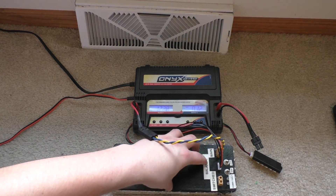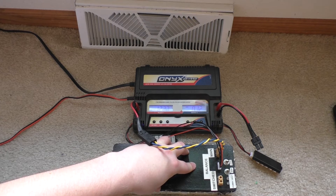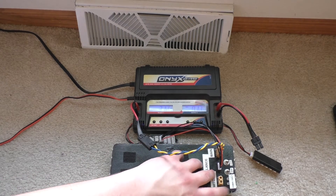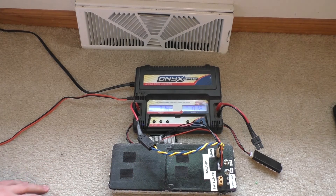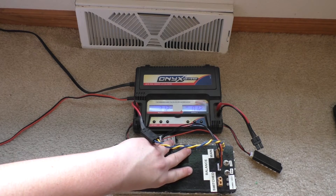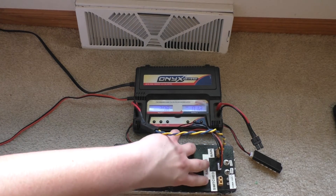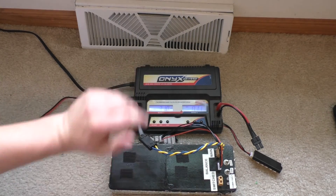Some of those BMS systems you can embed into the battery pack itself, and they will also function as a shutoff for low voltage. If you watched that six-part series — I suppose this kind of makes the seventh part — you saw me build a protection circuit myself for this thing. That's what the two lights and the switched outlet are for on this battery pack. Some of those BMSs incorporate a protection circuit, which ends up saving a little bit of cost. With that kind of board you should be able to put it into the battery pack itself and have a connector to plug your solar panel into, so you don't have to have a separate charger — it's just all in one unit.